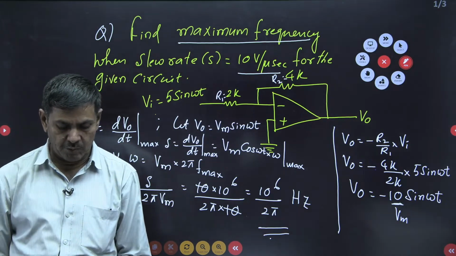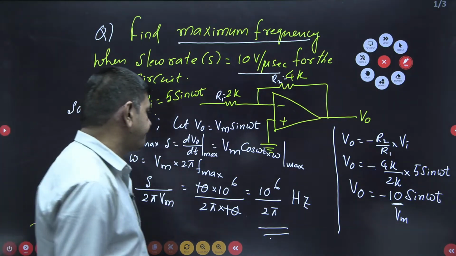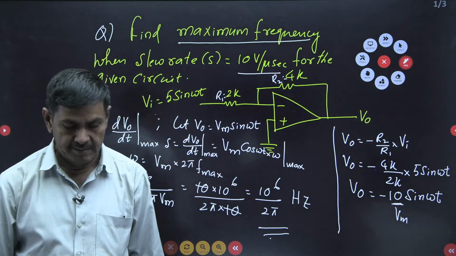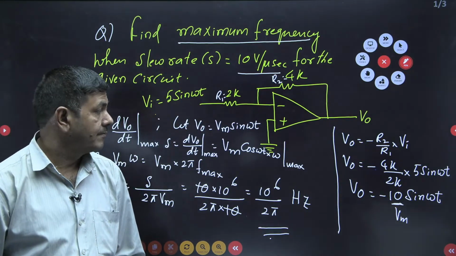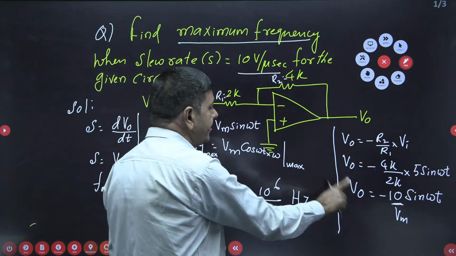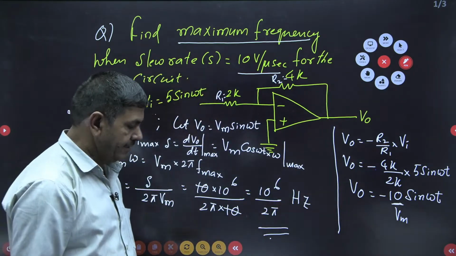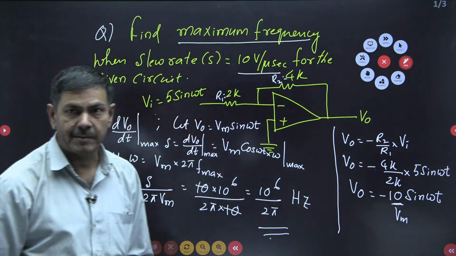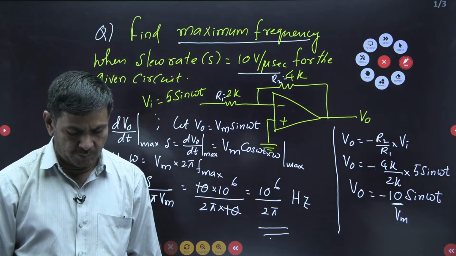Yes, I want to give one more question in your hand. First, the maximum voltage. By using the inverting operational amplifier, you find the V0. By using the V0, I can get the maximum voltage. Using the Vm, we can complete. Understand my point now? Yes, I would like to give one more question.